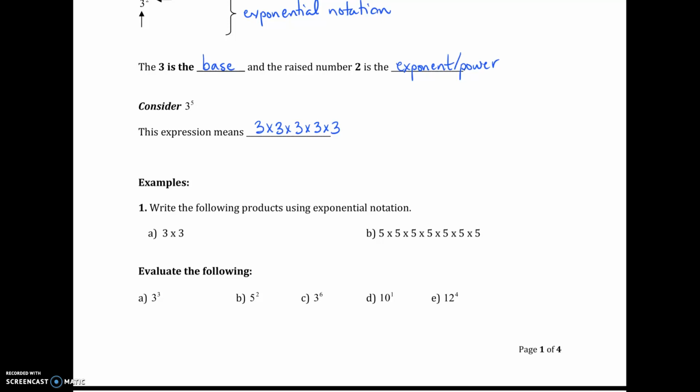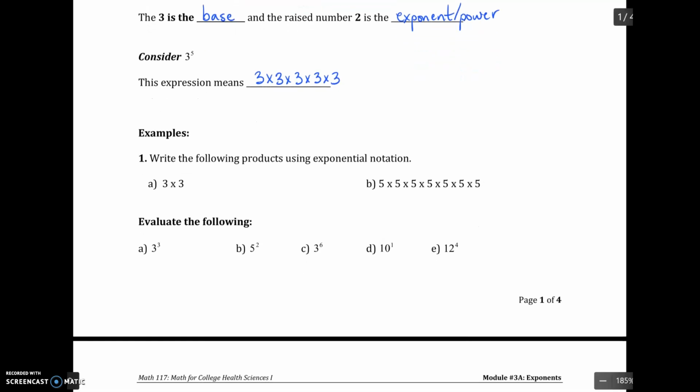And then I also want to take a look at how to evaluate the following. So 3 raised to 3. So I want you to find that button on your calculator, and I'm just going to write down some of the types of buttons you might see on different models. So my Sharp one actually has y to the x in order to raise a base to a power, but I've seen some other calculators that have this hat, and other ones that will have the x as the base and y to the exponent. So check out what your calculator has.